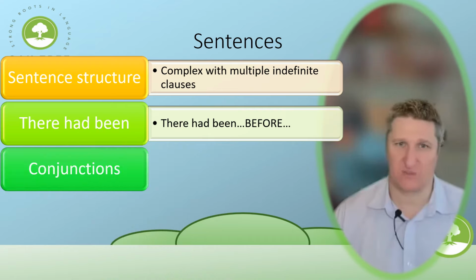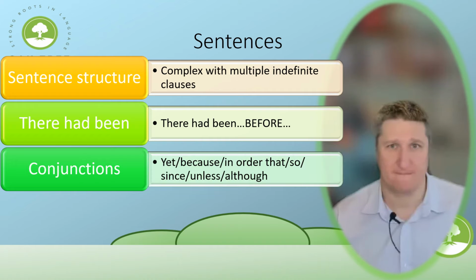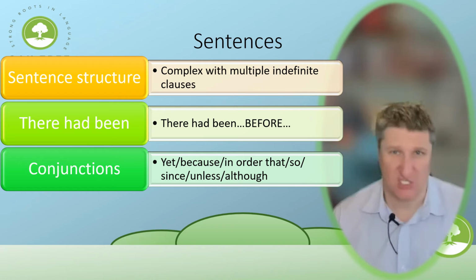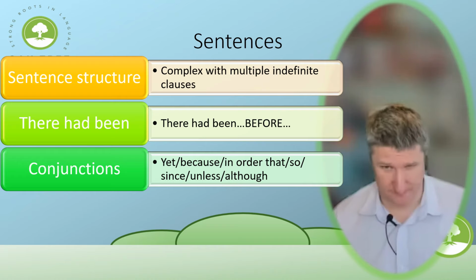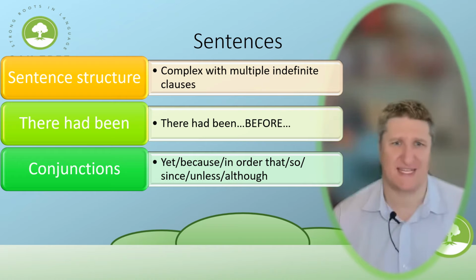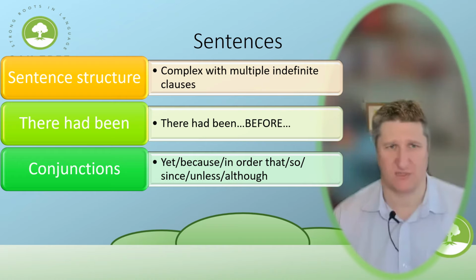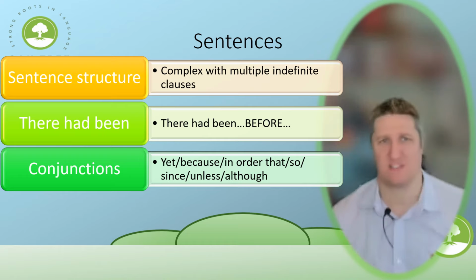At this level, there's quite a focus on conjunctions. These are words which join thoughts together within sentences. This can be done to show contrast, like yet or but. Reason, like since or because. Purpose, such as so or in order that. Consequence, again, so. A result, since or because. And a condition, if or unless, which is where you get conditional sentences, you see. And you also have concession, whereas and although.